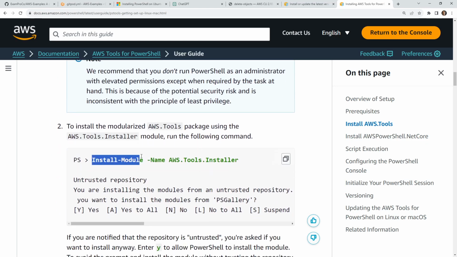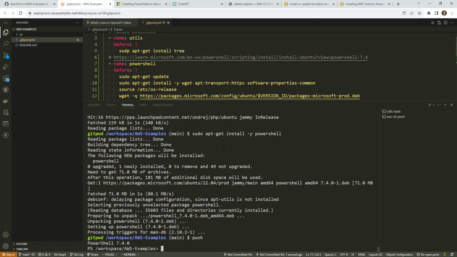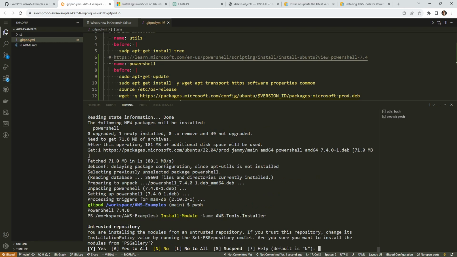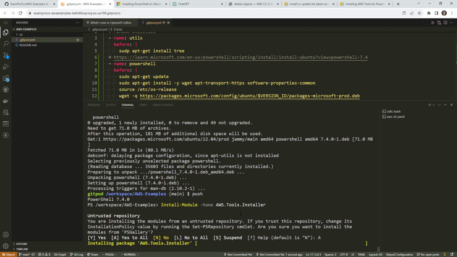So PowerShell has this convention of how everything's named. It always starts with title case and this particular kind of format. We'll go ahead and copy this. It's for a more PowerShell video. We'll hit enter. And so that's going to install it. You're installing the modules from an untrusted repository. Yes to all. I think it'll be okay. We're trusting AWS here. And so now it's installed.